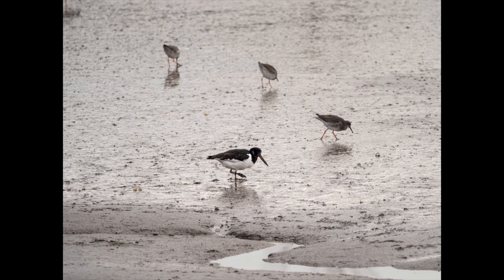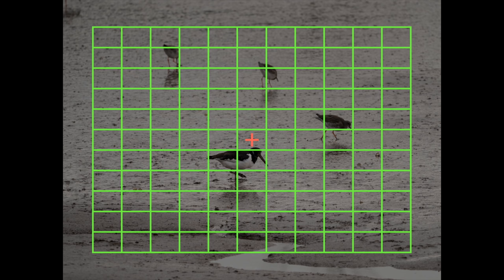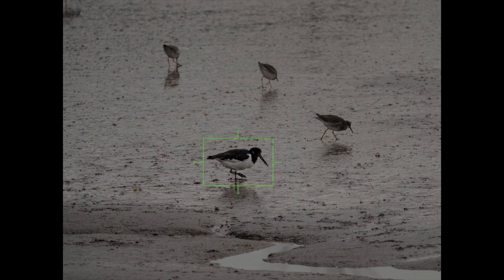If there are multiple birds in your photo, the M1X will choose one over the other depending on the AF area selected. If you use all the 121 points, it will focus on the bird that is the closest to the center of the frame. With a smaller area like 1 target, 5 target or 9 target, it will focus on the bird that is the closest to the target area.